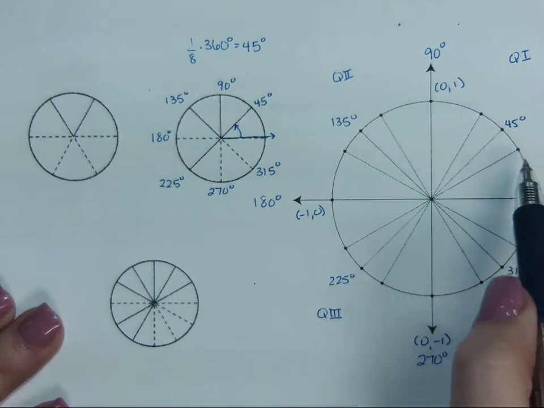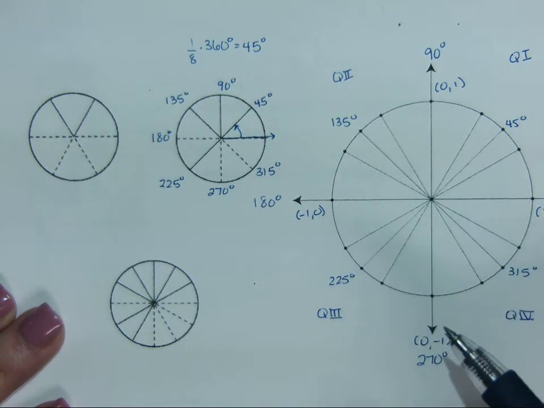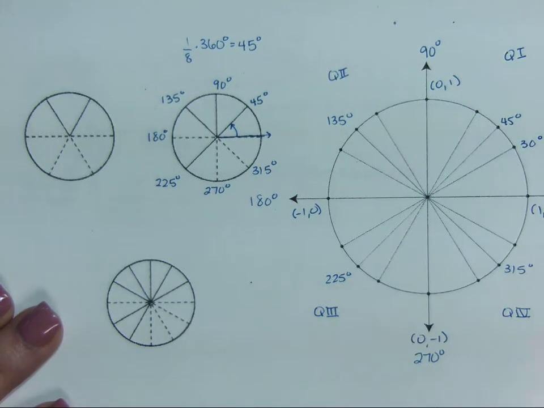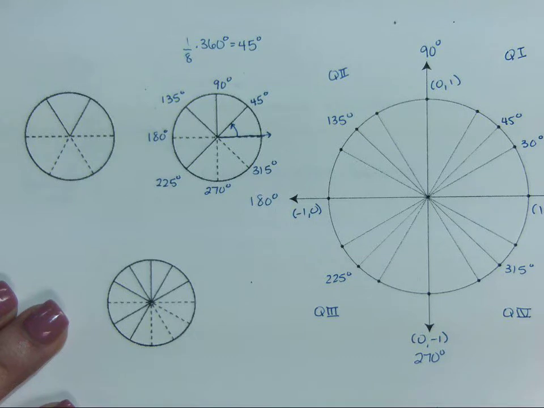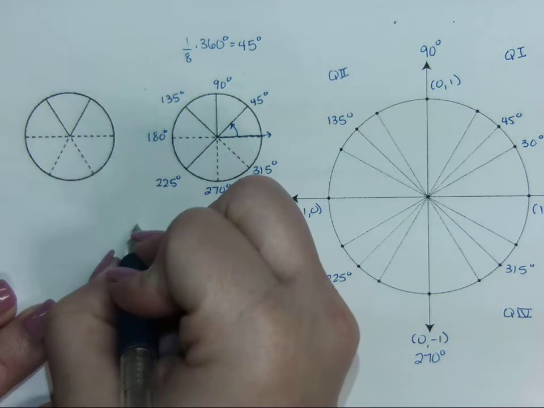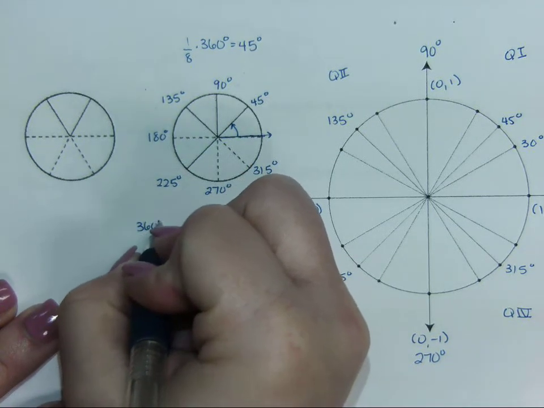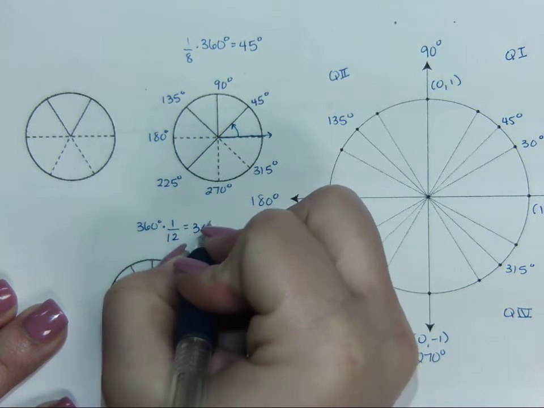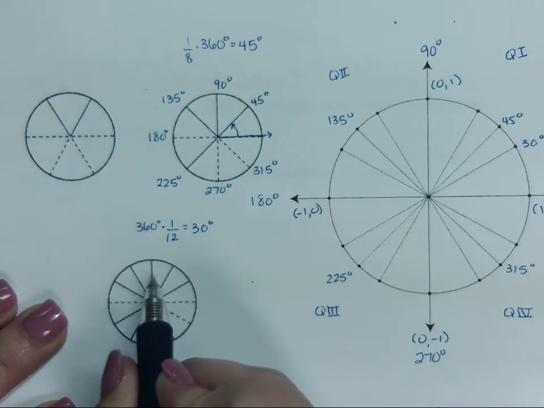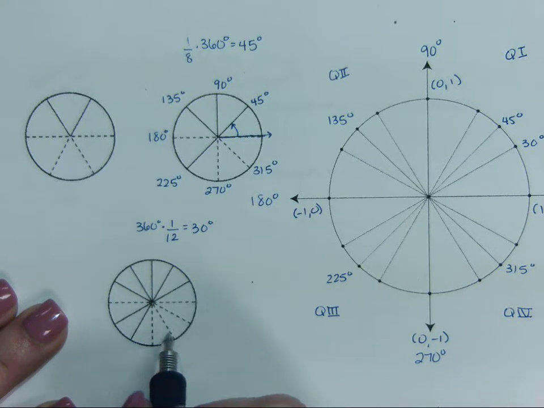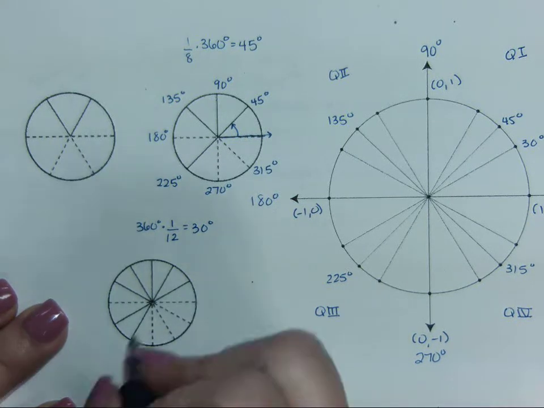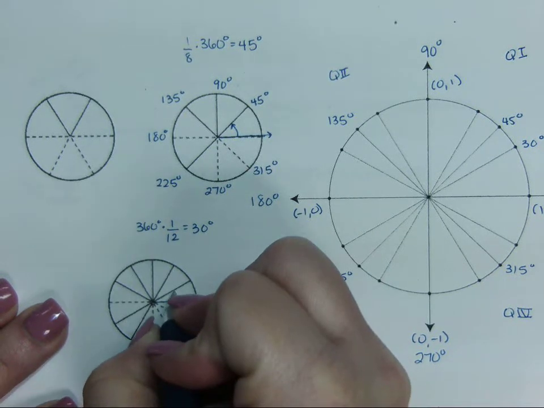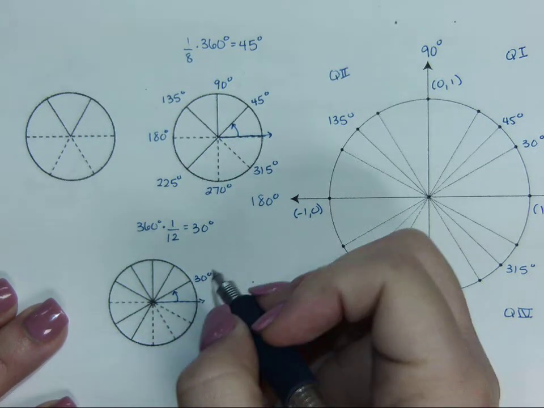So for example, this smaller little segment right here, this is a 30-degree mark. Right? And so to get to the 30-degree mark, what we've done is we've taken this 360 degrees and chopped it into 12 equal portions. All right, because you can see I have 1, 2, 3, 4, 5, 6, 7, 8, 9, 10, 11, 12. So I have 12 equal portions. All right, so again, if I'm starting here, the first little segment I get to is 30 degrees.